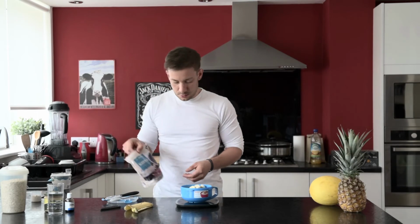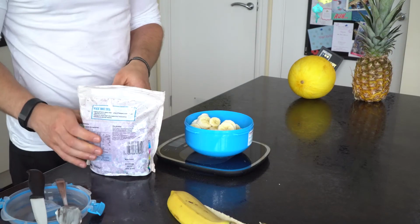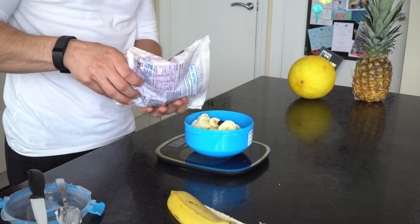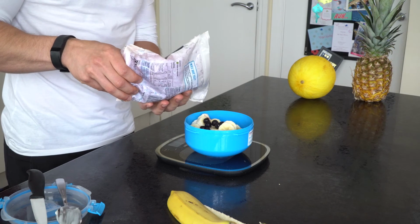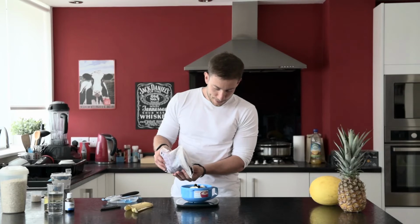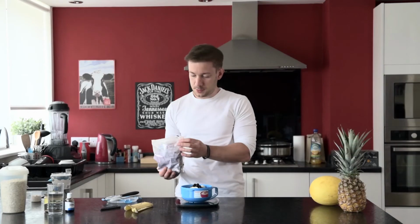Next, you're going to add your 50 grams of blueberries. So of course each time I put these things into the bowl I zero my scales so I can measure it out properly. 50 grams.